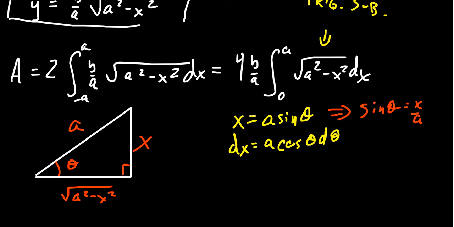That's useful because if we combine these two sides together, we get adjacent over hypotenuse, that's our cosine. Cosine theta equals the square root of a squared minus x squared over a. We're going to clear the denominators, so the square root of a squared minus x squared equals a times cosine theta.